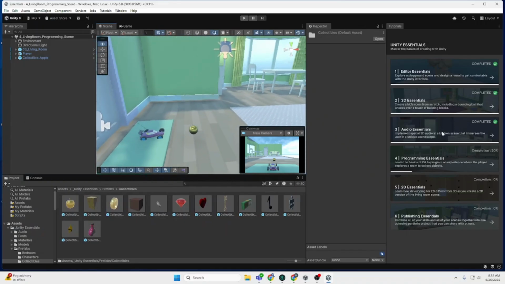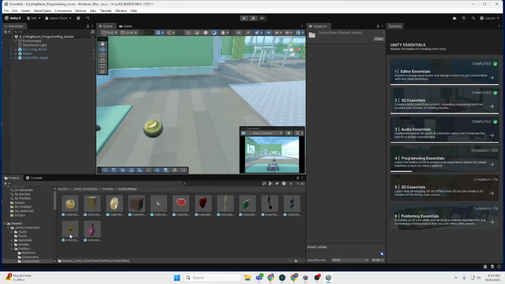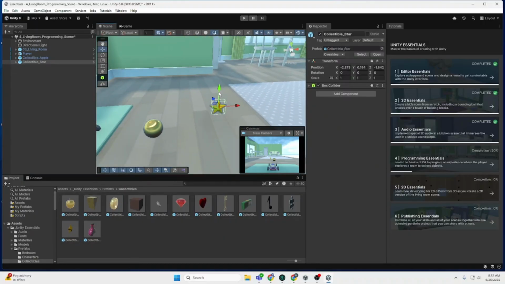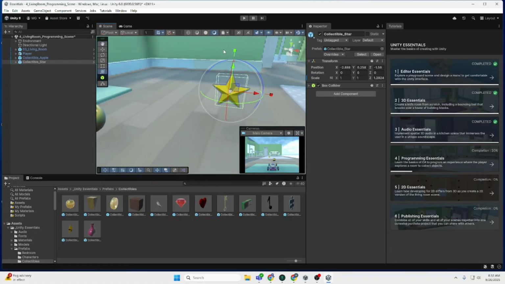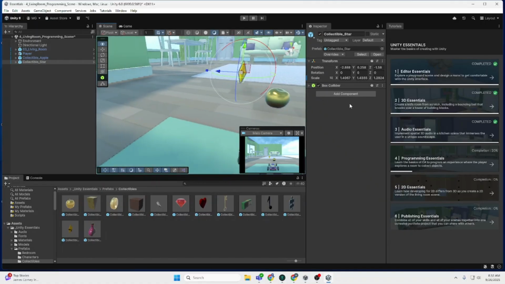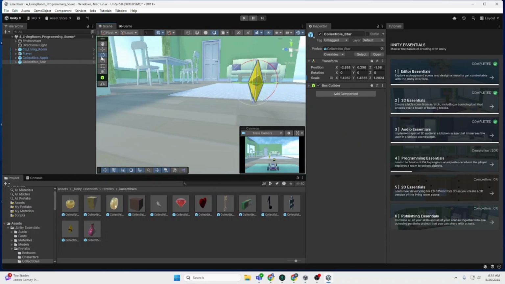For this one, we're gonna use stars. Pull this up, and let's make our star a little bigger to make it more visible. Make it a little wider. Boom. Okay, and then we'll rotate it towards the car here.